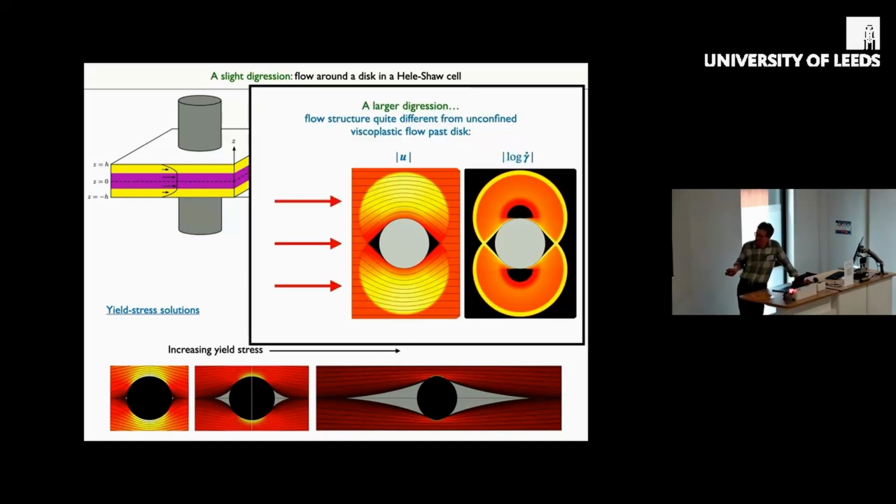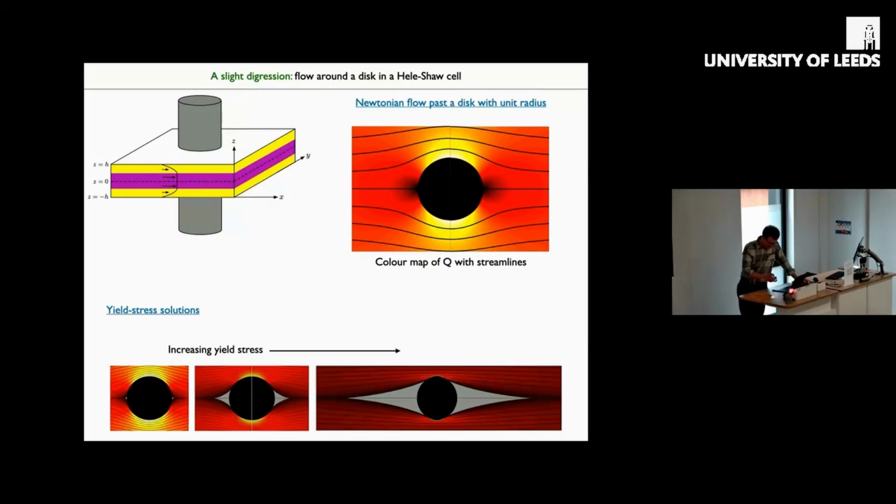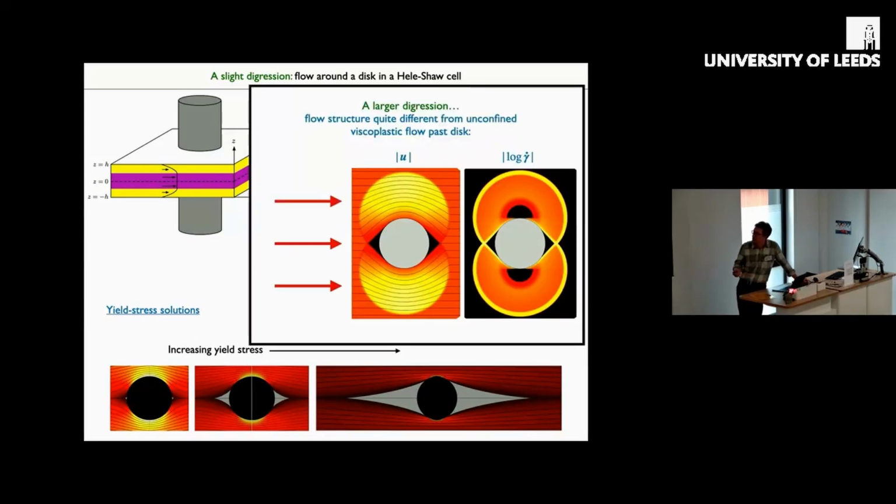Anyway, there's an even bigger digression. If you're interested in these slot flows, it's an interesting point that they are quite different from what you might call a two-dimensional fluid mechanics problem. So you imagine there's no boundaries, you're just doing a 2D problem of flow around, for example, a disk or a cylinder. In that case, you get this. My point here is to highlight that the physics of this problem, although the way I'm presenting it, you've integrated out the boundaries by integrating across, is completely controlled by the fact that it's viscous shear on the walls that's controlling the flow profile. And that's what gives you this sort of profile. If you don't have that, if you just have 2D Stokes flow, effectively, you get this sort of problem instead. This is flow around a disk in an unbounded domain.